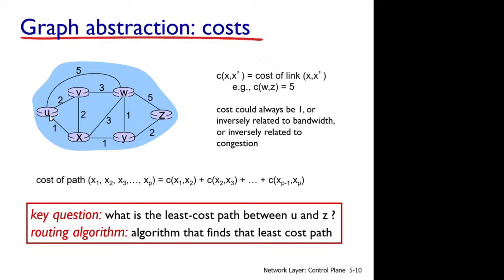Let's take this example, U and Z over here. Well, I can quickly look at it and think, okay, it's U, X, Y, Z. That path there, it's clear to me, just visually, I can do it very quickly in my mind, that's a cost of 4, and I can't see anything else that's faster. But that was a simple case with just 6 routers. What if you had hundreds of routers, or even thousands of routers? Then it becomes much more complicated. I can't do it in my head anymore, so I need an algorithm to do it for me.